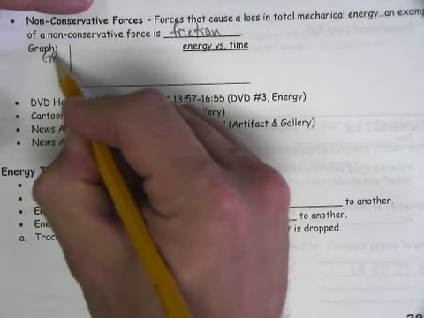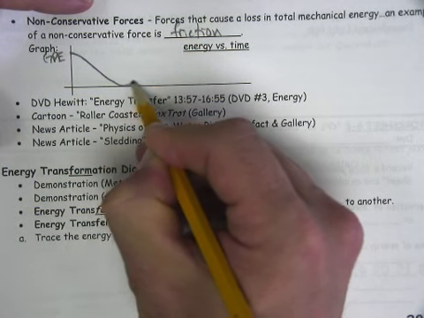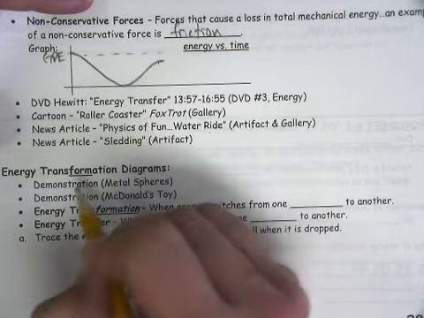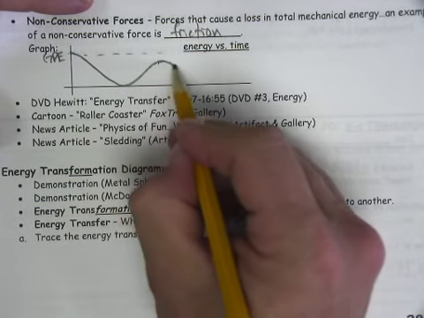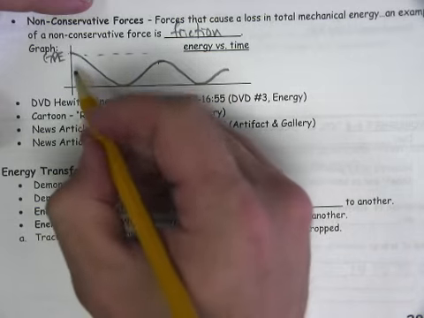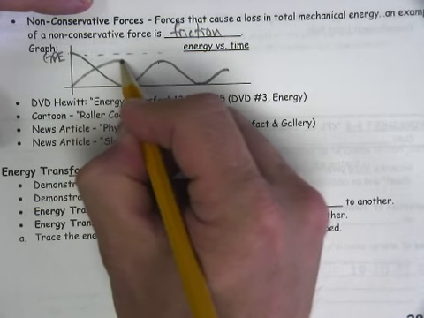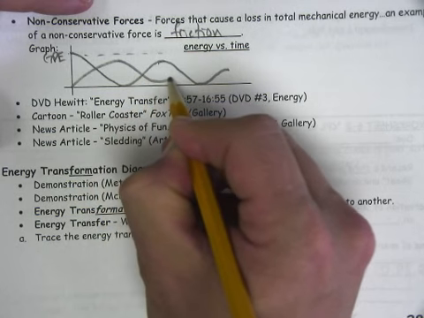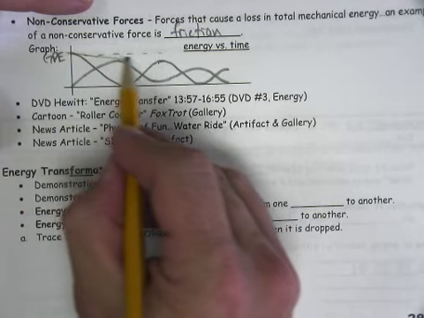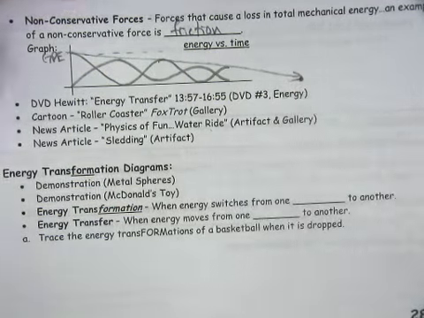Gravitational potential energy will start high, it'll go down just like we had, but it won't go back up to the original height. It'll fall a little short. And then it'll go down, hit the ground again, and fall a little short again. Kinetic energy is going to be doing kind of the same thing. It'll never reach the top. And what will happen to the mechanical energy is that slowly, eventually, both will be zero.